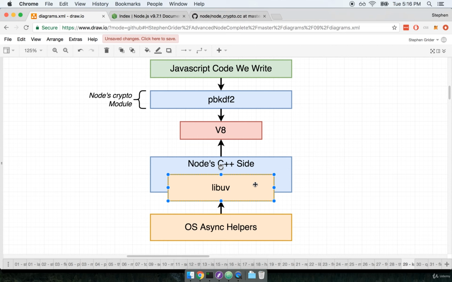So because the operating system is making the request, there is no blocking of our JavaScript code inside of our event loop or anything else inside of our application. All the work is being done by the operating system itself, and we're not touching the thread pool at all in this case. Okay, so let's pause right here, and we're going to continue the next section and talk about how this relates back to our event loop in the next video.